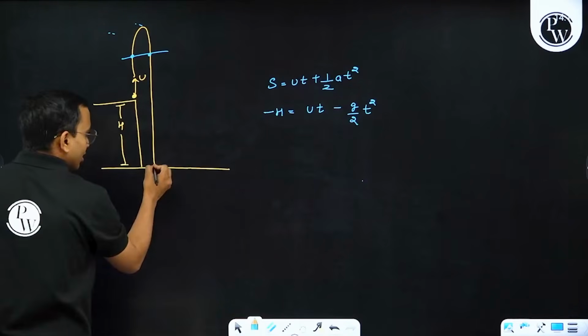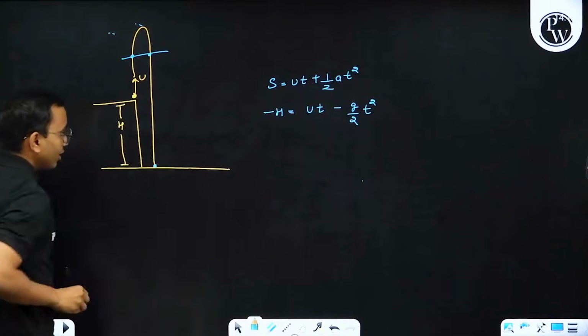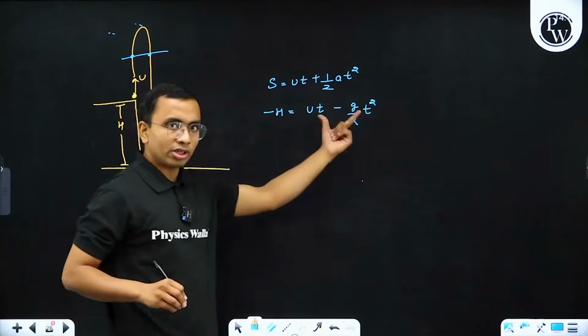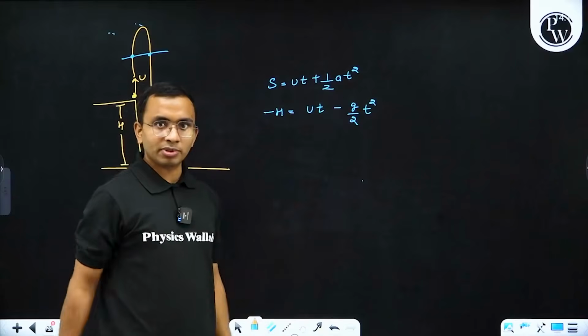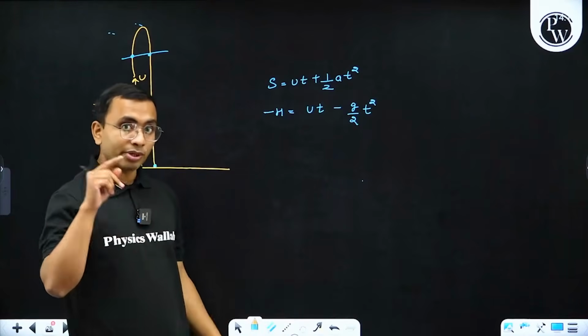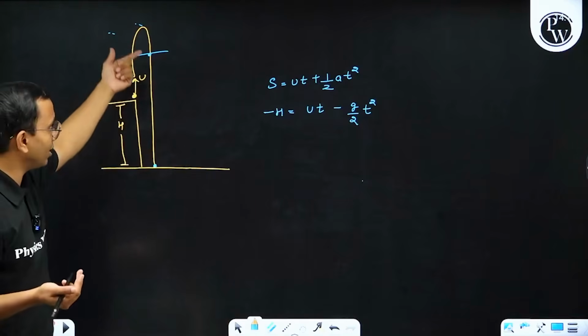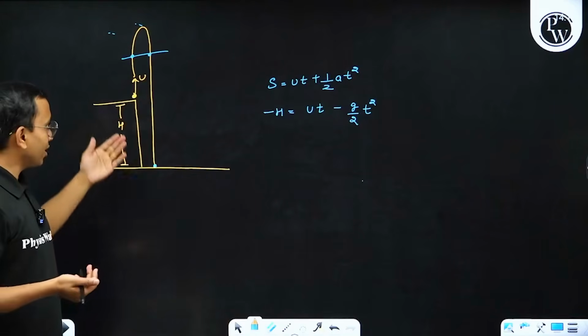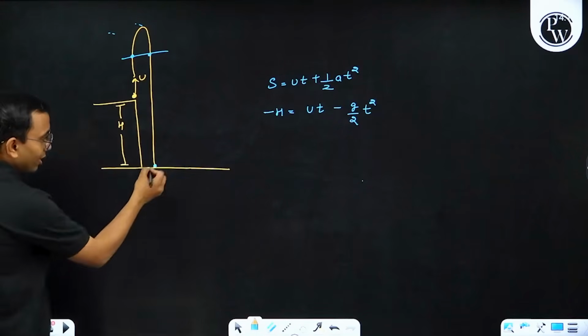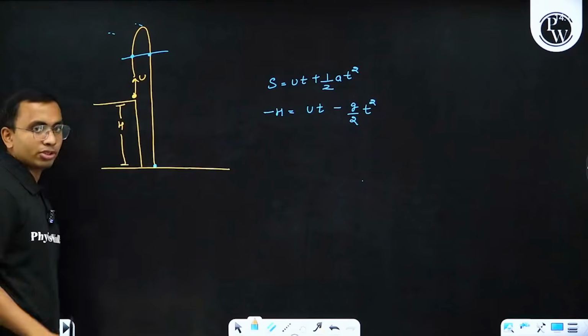And if I ask you in what time it will reach here, you write this equation, you solve, you will get 2 values of t. So which one to accept? One time will be negative t. So don't accept negative, because time is positive. From t equals 0 we are throwing here, time is never negative. So here we will consider only the positive time solution that you will get.